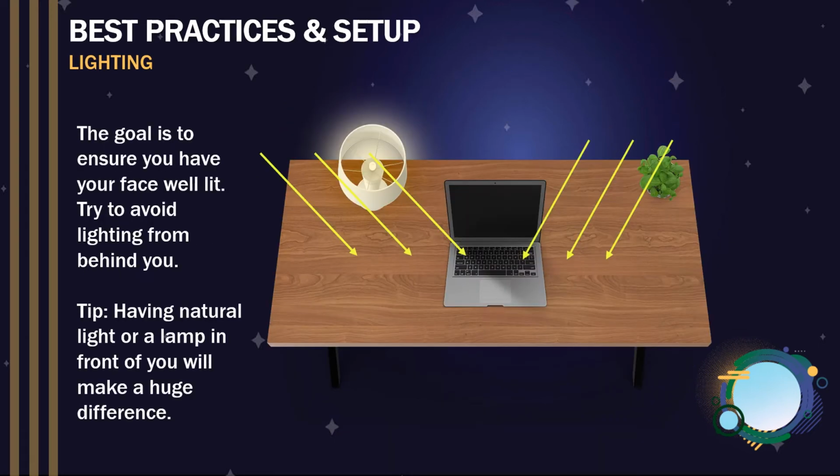Another pro tip, lighting is absolutely key. The goal is to ensure you have your face well lit. Try to avoid sitting in front of a light source, as this may cast shadows and make it more difficult to see you. Having natural light or a lamp in front of you will make a huge difference.